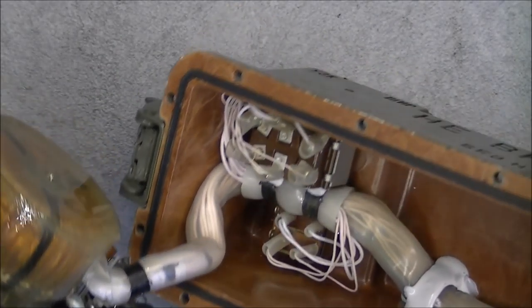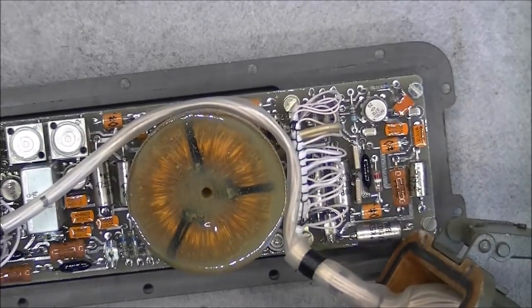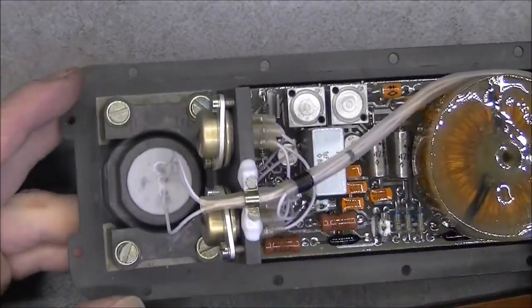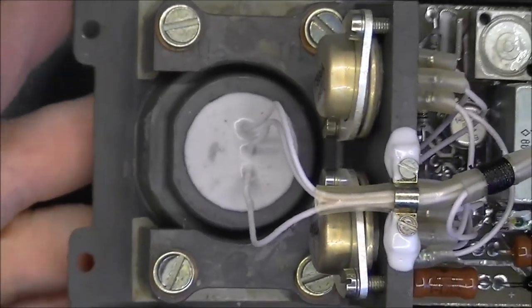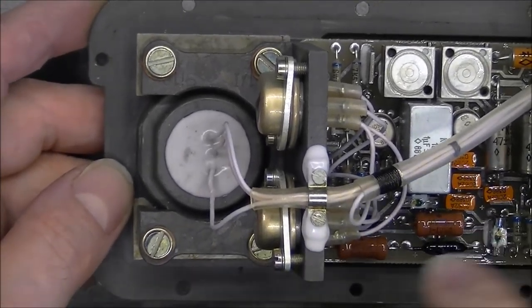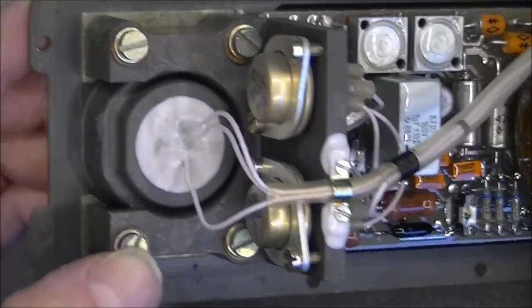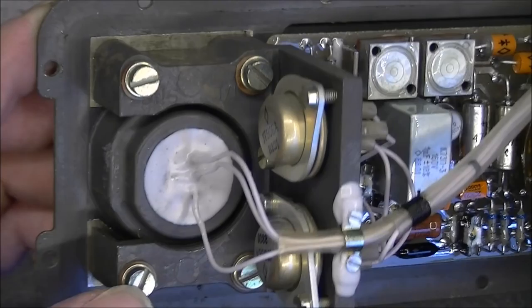The other switch is here. Everything goes to one single wire loom here to this PCB. On this side we have the plug to the battery, which is conveniently completely sealed, hermetically sealed. There is a seal, of course, here around. Two power transistors mounted to the metal base for heat sinking.